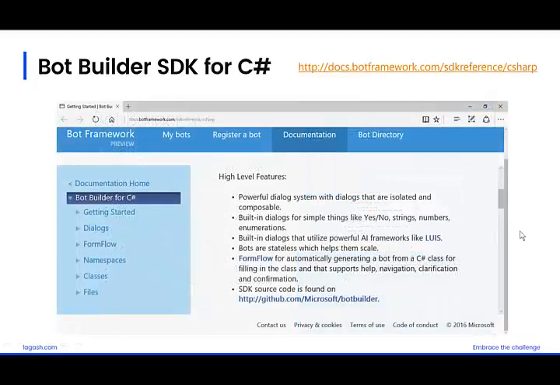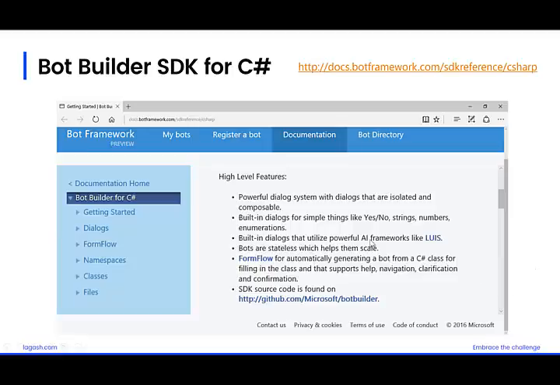In particular, I'm going to show a couple of samples here, and the sample I have put together is using C# because it's the tools and the language that I know and love, so I go for the C# version of the SDK. But the Node.js and the C# frameworks are exactly the same, and they support the exact same functionality, so choose the one you're most comfortable with.